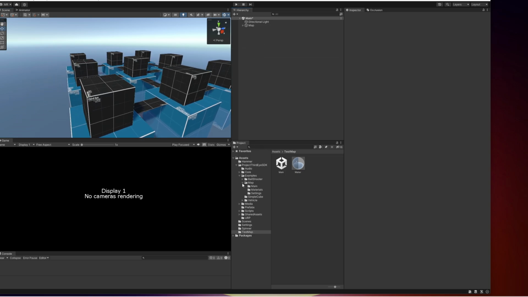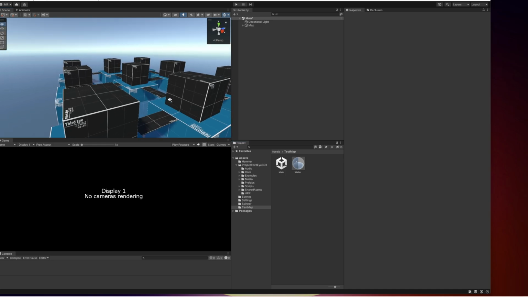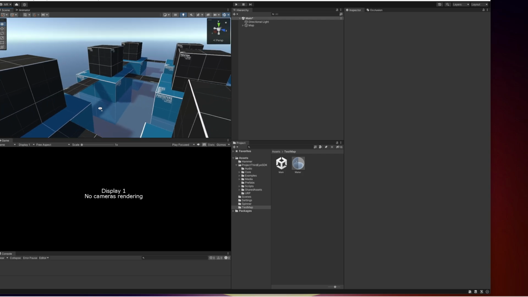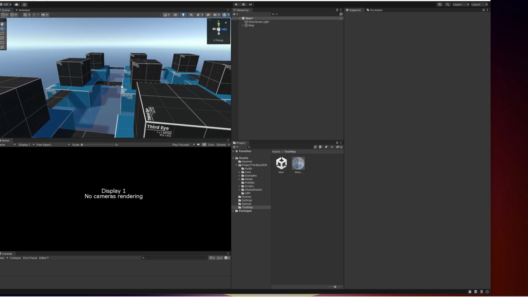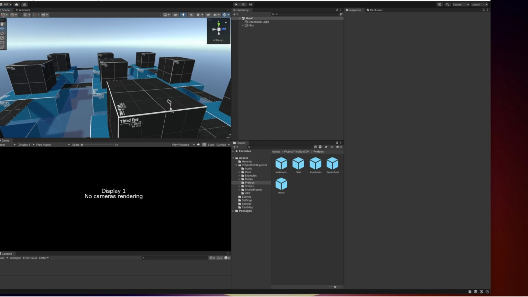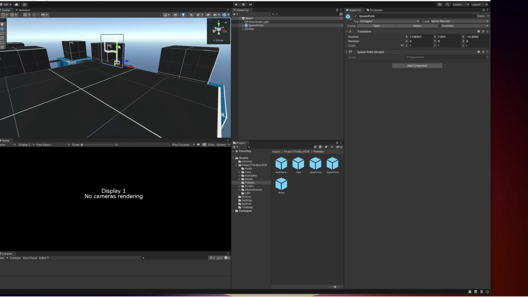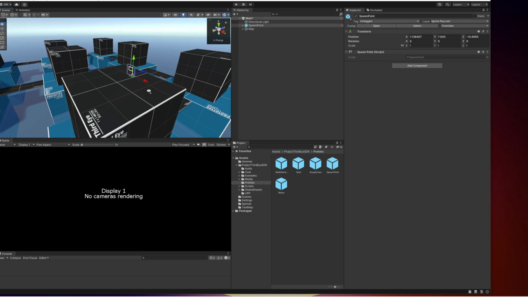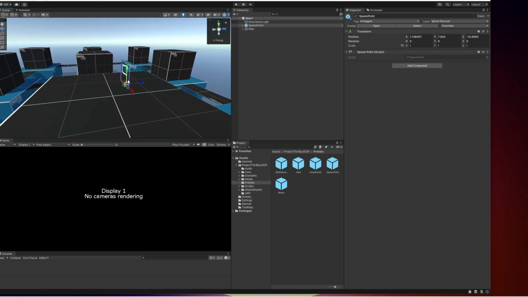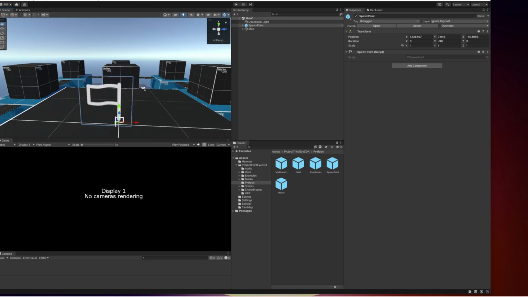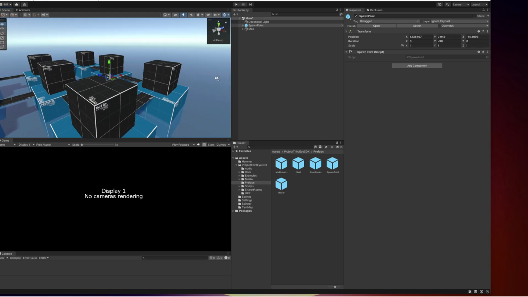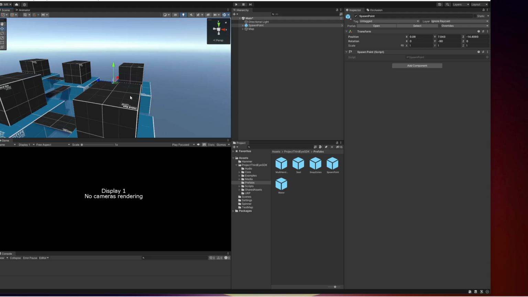Okay, I think that's almost it. There's just one thing we still need to add, and this is a spawn point. Right now, the game doesn't know where to spawn the player. I think by default, the player will be spawned at 0,0,0, but I think that's somewhere inside a building. So what we need to do is add a prefab called spawn point. And this spawn point object basically tells the game where to spawn the player. It's recommended to lift it up a little bit so the player doesn't accidentally spawn into an object. And it also takes the rotation of this object. So forward is always the blue axis. So let's rotate it by 90 degrees so the player is looking in this direction. And let's make it centered to this cube object.